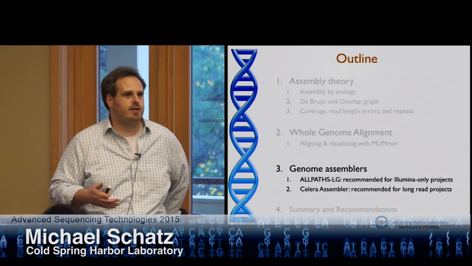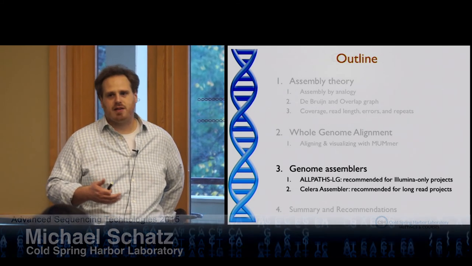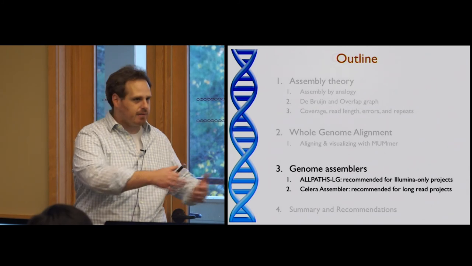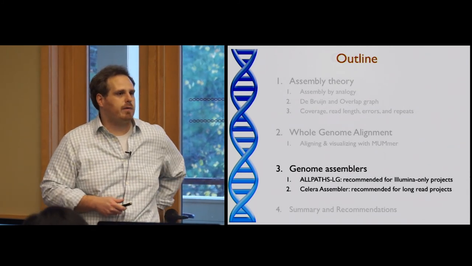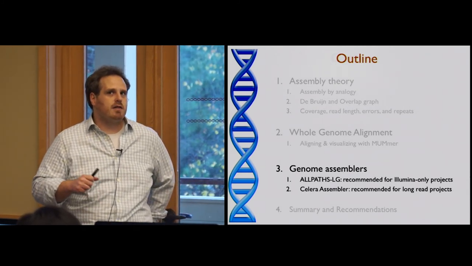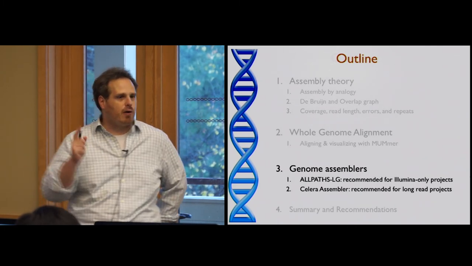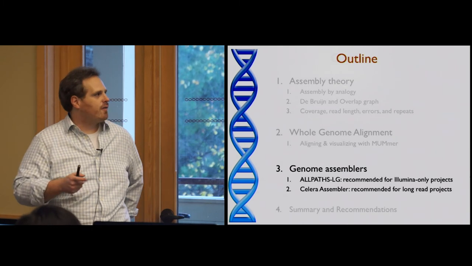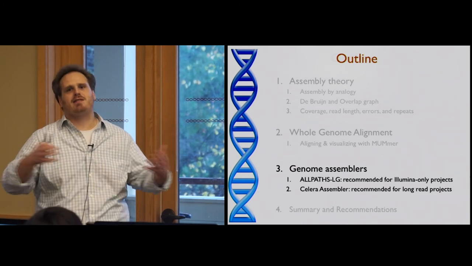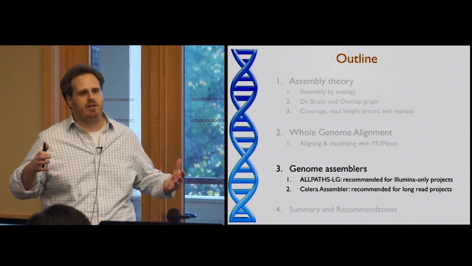If you're really interested, the papers to look at were called the Assemblathon. This was kind of a bake-off of many different assemblers to see how well they performed. So the first observation is that there is no assembler that was perfect. They all make mistakes. Furthermore, there is no assembler that is the best in every possible way you might be interested in. Some were able to produce longer contigs, but maybe they weren't all that accurate, or maybe some were able to assemble genes better than others. So there's nothing that was perfect.